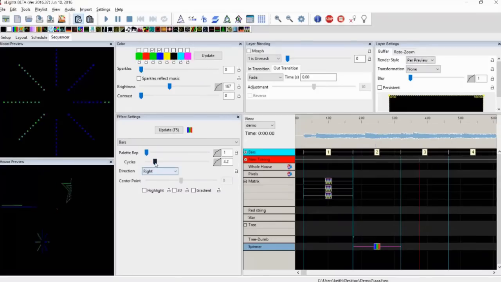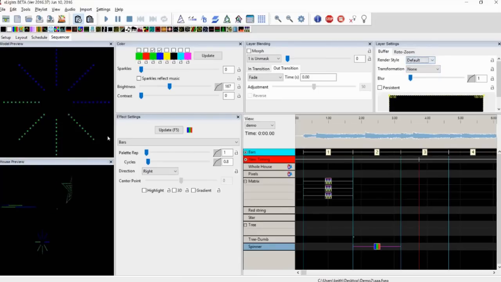If I reduce the number of cycles, you can see how it's just painting the bars across, but I wanted people to be able to do things like that, have it spinning around, or even single line effects, etc. So you can see how the one effect has different outcomes, because in this case I've created different shapes of buffers depending on what's going on.